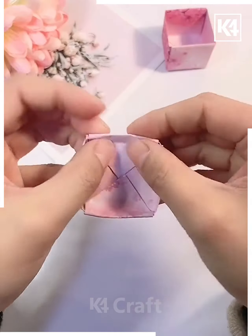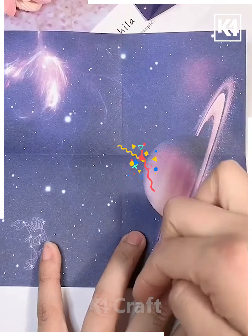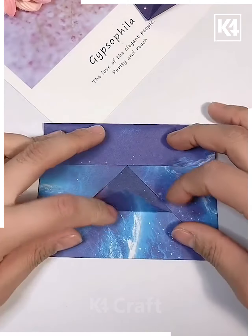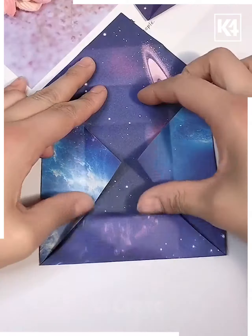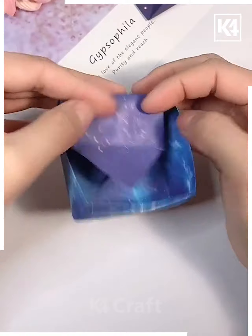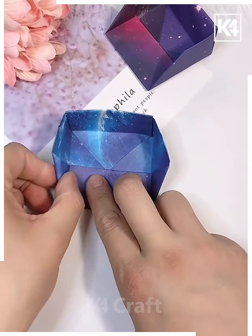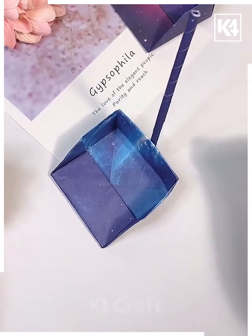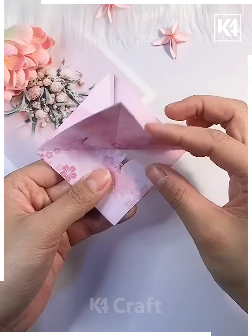This activity is very easy and simple. We are going to show you how you can make a dustpan out of a pattern sheet of paper. All you need to do is watch this video carefully, follow all the steps, and see where we have to make some folds, twists, and turns. In just a few easy steps you will be done. This looks so good — don't forget to make the stock for holding it!